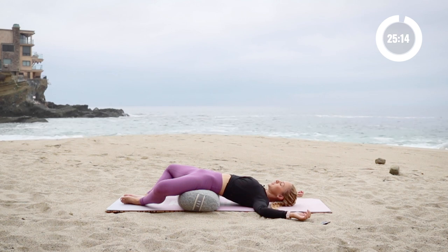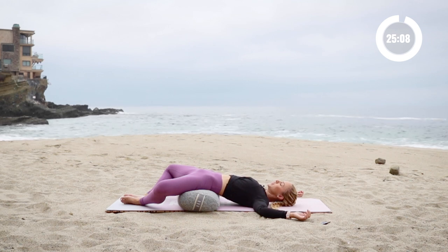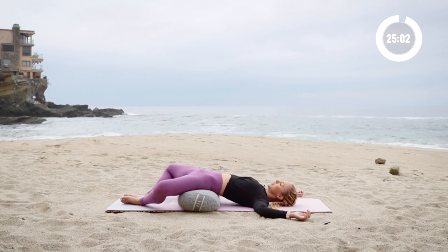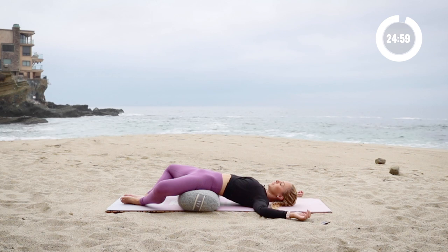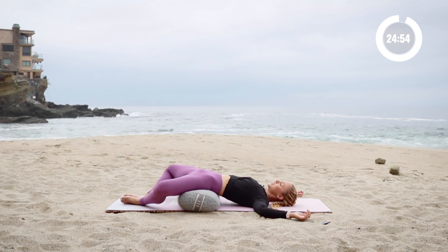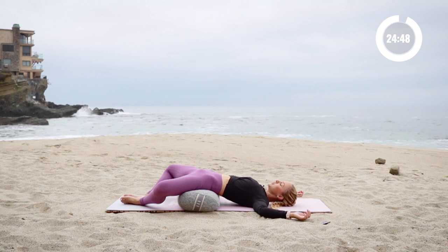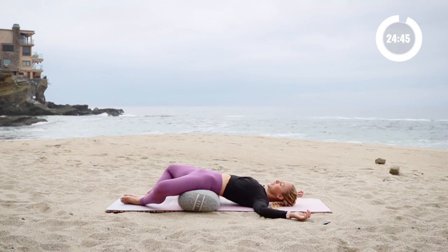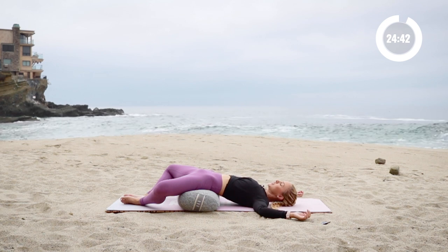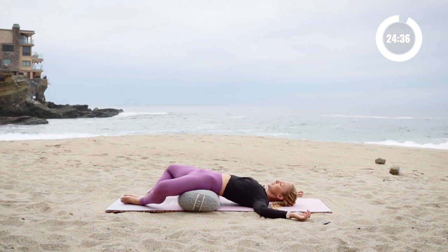And close your eyes, and as you focus inward, you might begin to notice that the breathing gets deeper. And take a big inhale in, and a nice big exhale out. And as your breathing gets deeper and deeper, this is a signal to your body that it's time to release and time to let go. This is your healing time to release, to rejuvenate. Let all the tension from the body melt away with every exhale.